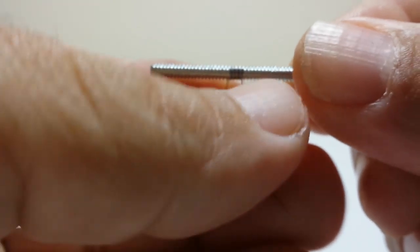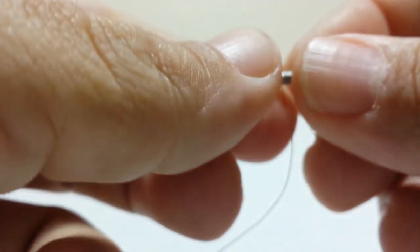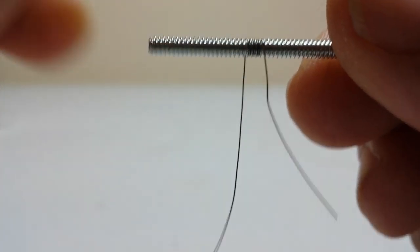And now you can either torch it, make sure the legs are going both in the same direction for the Protank. If you were wrapping an RBA or whatever, you'd end up going in different directions. But this one, both legs going the same way. Okay. Now you can either torch it, heat it up here on the screw to make it stick a little bit. Just be careful because you also heated up that screw and you don't want to burn yourself.